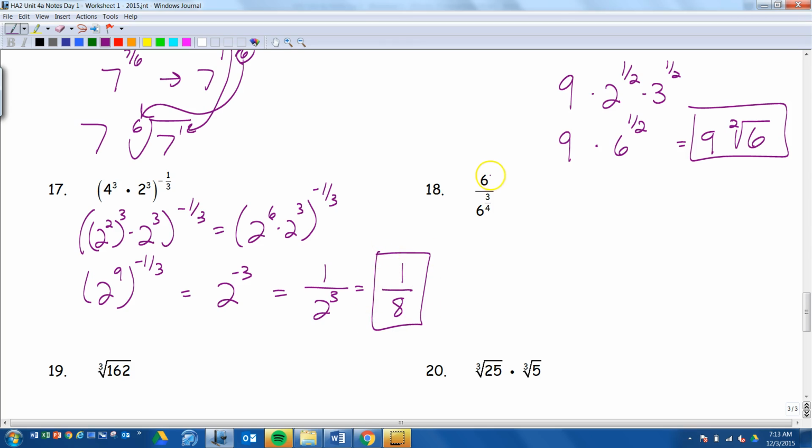Okay? Here, you have to think of this as 6 to the 1st power over 6 to the 3/4. Now, you could try to put that in radical form and rationalize, but we haven't learned that yet. We're going to learn that tomorrow. So right now, we're just going to use our exponent properties and know that you're going to subtract the exponents because they're the same base. So this is 4 over 4, right? And then 4 over 4 minus 3 over 4 is 6 to the 1/4, which is equal to the 4th root of 6. Now, just double check to see if this breaks down further. It's only a 2 and a 3. We don't have 4 of something, so that's our final answer. Just the 4th root of 6.